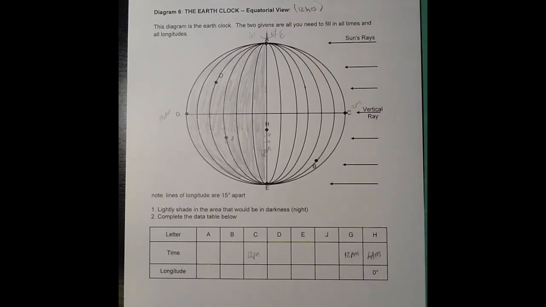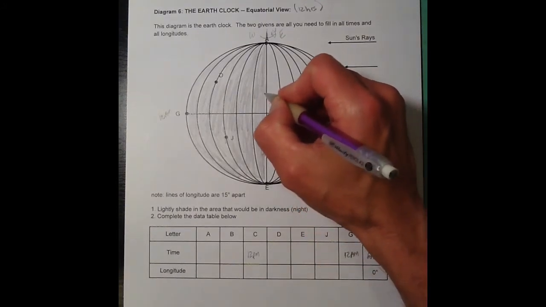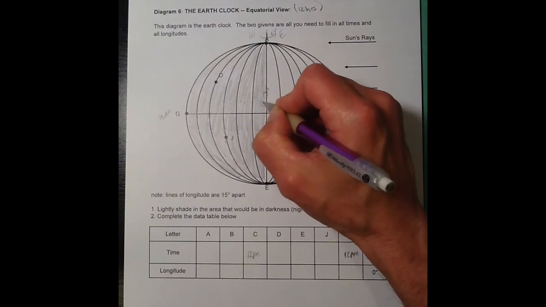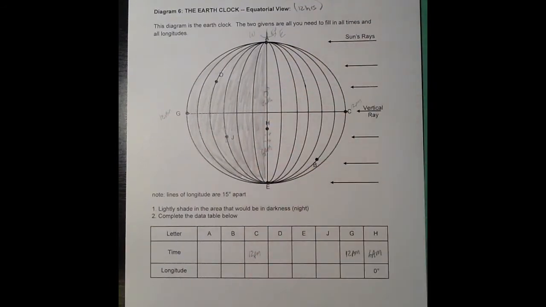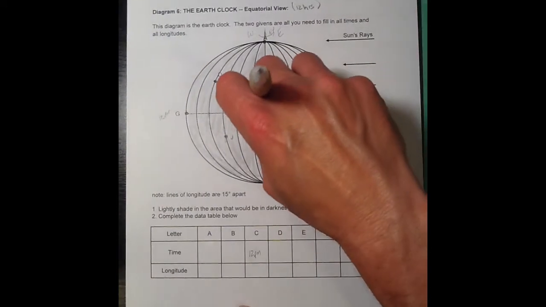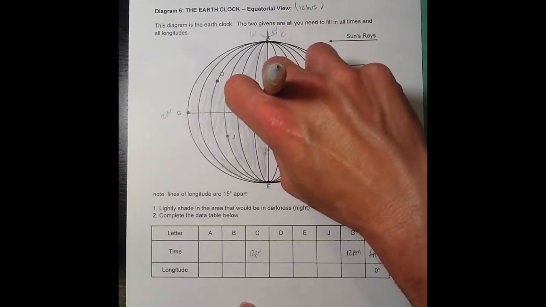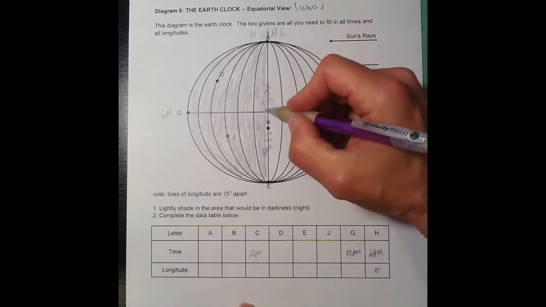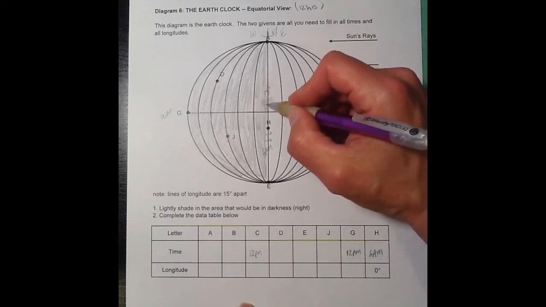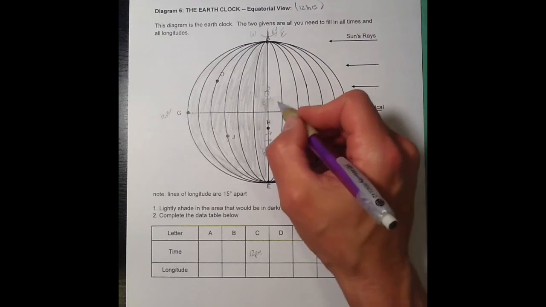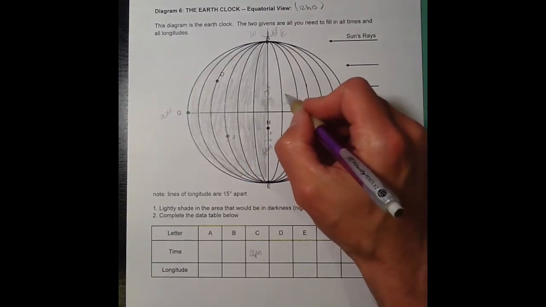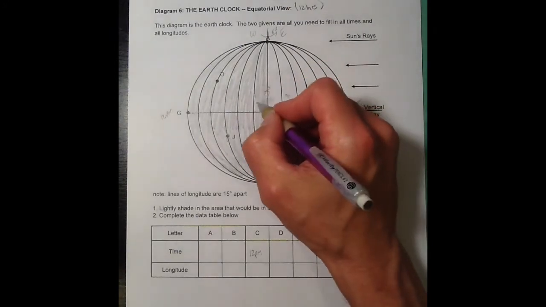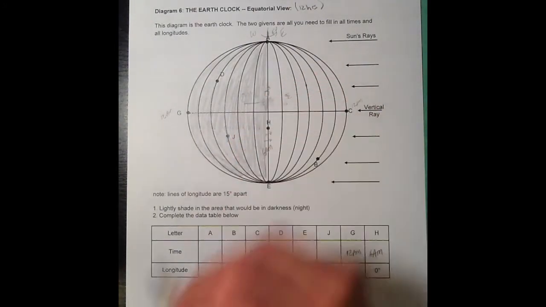Now, the only longitude they indicated was that point H that we have here is 0 degrees, so for point H, I'm going to write PM, well, it's the prime meridian. PM might confuse you because I'm not talking about times, but 0 degrees longitude is the prime meridian. If I'm looking at the prime meridian traveling this way, this would be degrees east, and this way is going to be degrees west.